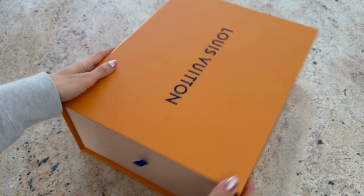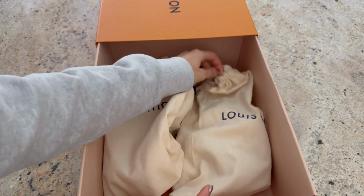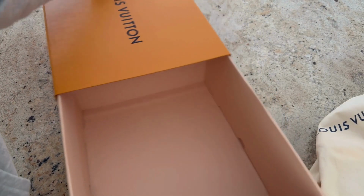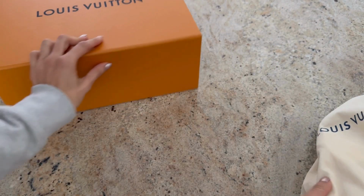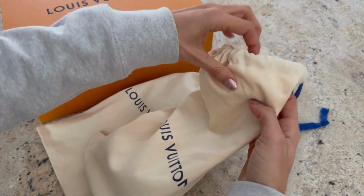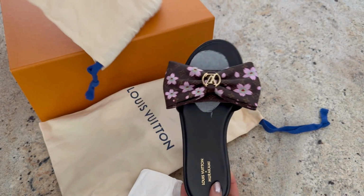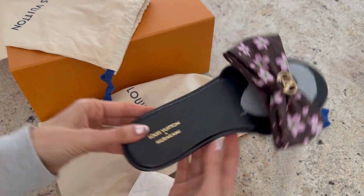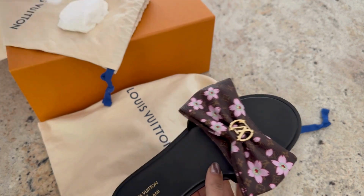All right, and now let's go ahead and open up our shoes. So I learned the other day that the shoes come in a sliding shoe box, which I think is pretty nice, so that you can actually use this box to store your shoes, and it still has a very festive moment. So let's go ahead and open them up. They come in these really hefty shoe bags, which I really appreciate. And for the moment of truth, alrighty, so it does come with this little protector, which is really nice. And then it came with this as well, but it fell out. So we're just gonna put that to the side.